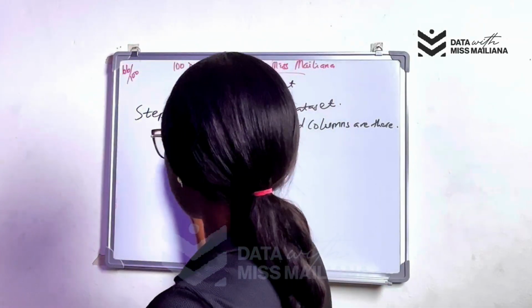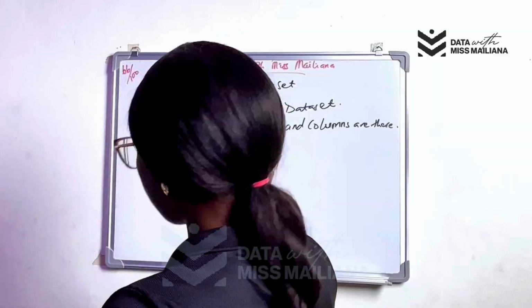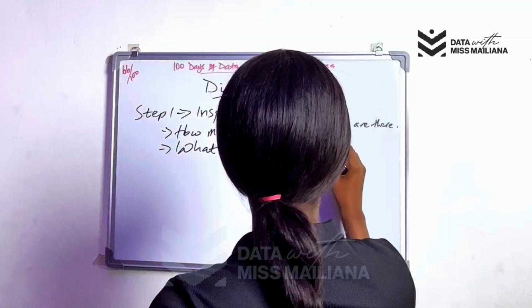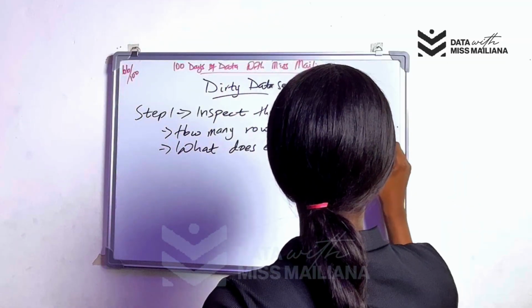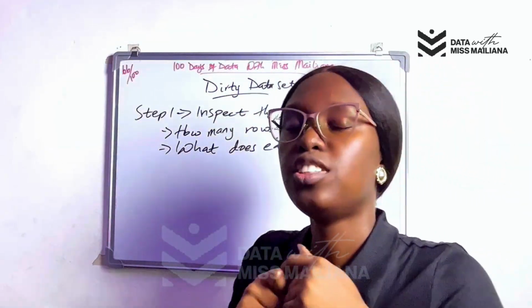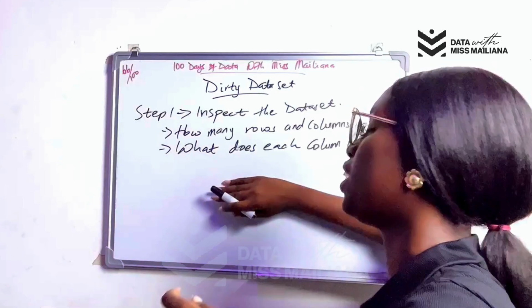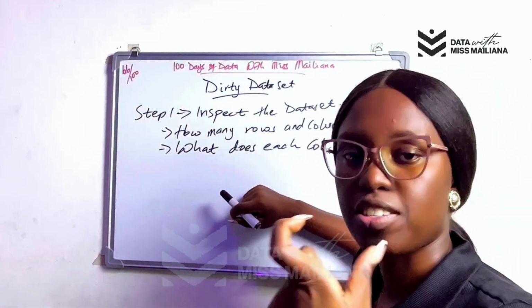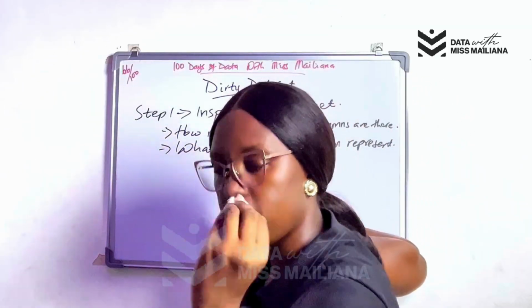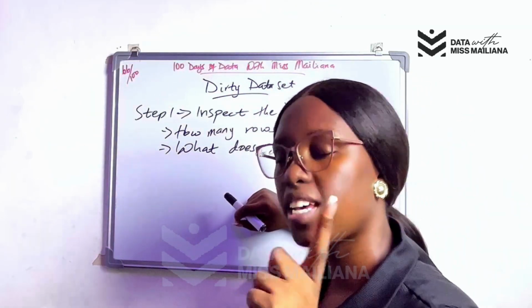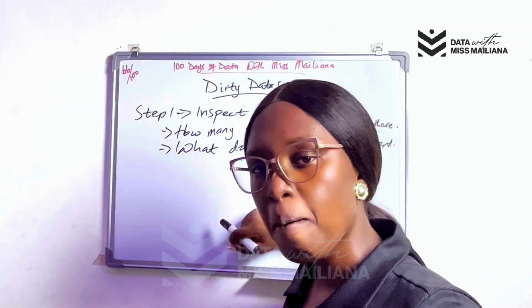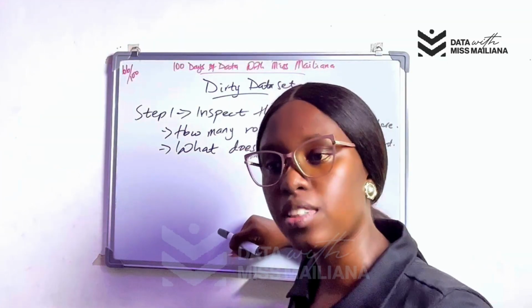Next thing you have to know is what does each column represent. So in my 101 data class, when I'm taking a new beginner through data analytics, I make them actually list each of the columns out and tell me what type of data it is. Either it's a categorical data or a numerical data, you would tell me. And every project you have, you will take it, right? Some people see it as too basic, but I'm like, that's how you actually build the muscle of studying your data easily.